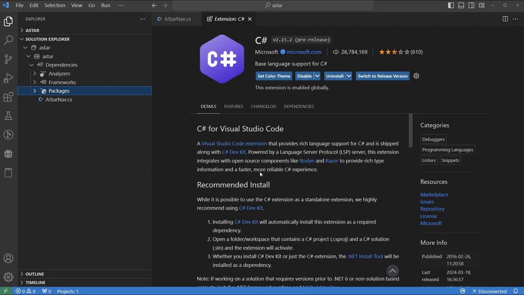So some people say that VS Code might be a spiritual successor to Visual Studio eventually, though we'll find out when we find out. Now, once you have this, we are pretty much good to jump into coding our stuff inside of Godot and learning the basics of C#. So let's go ahead and jump into that.